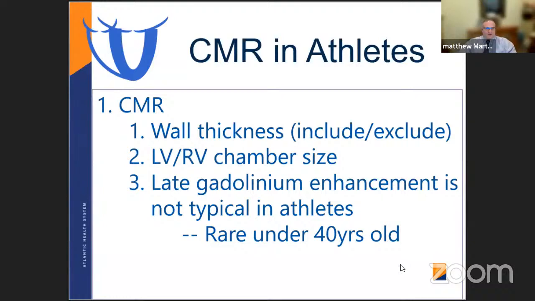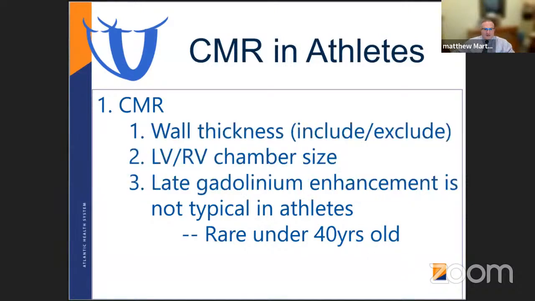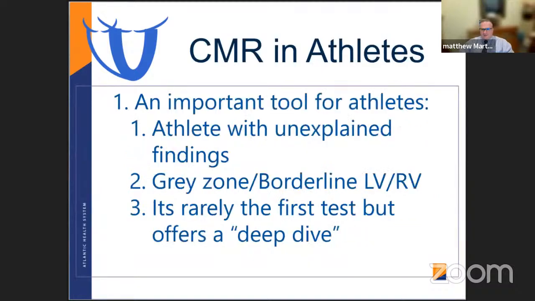Helps us identify the true LV and RV chamber size, and that in general, late gadolinium enhancement is not typical in athletes and quite rare under the age of 40. So if you find it, it really requires more diligence and follow-up compared to those who do not have it.